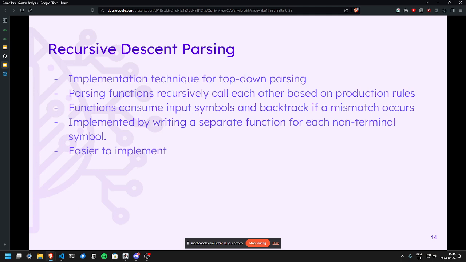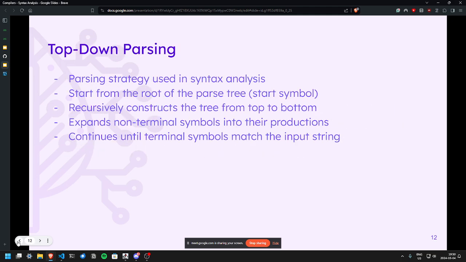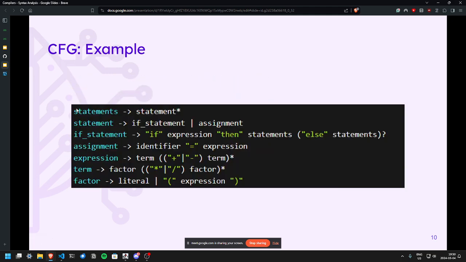So yeah, here it's easy to implement because it's close to the grammar. A good practice is to implement one function per non-terminal. So for example, for statements, we're going to have a parse function for statements, parse statements, and this will call, for example, parse statement, which will call parse if statement.